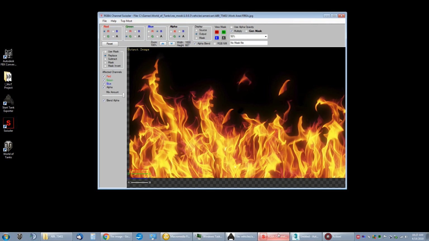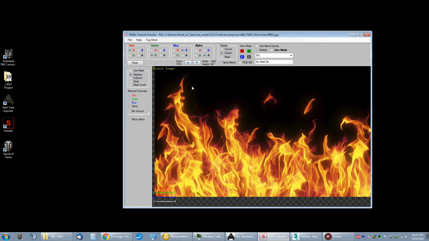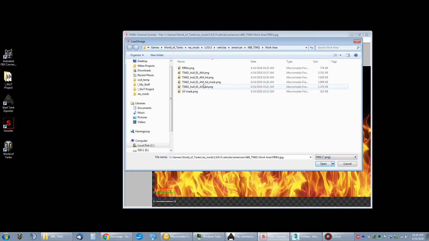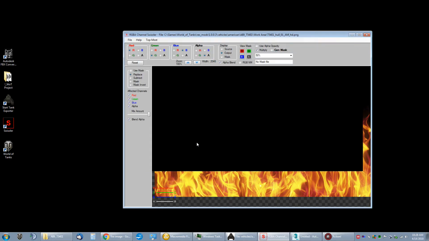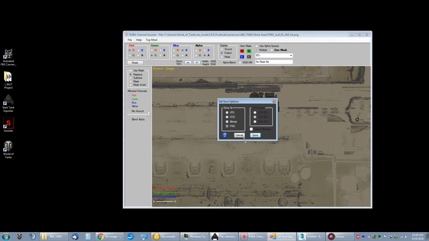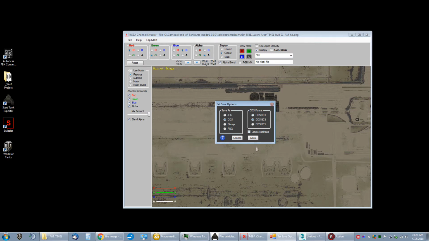Go back to Swizzler. Now what we need to do, convert these images, PNG. We'll start with the HD first. And we want to save this as a DDS. Oh wait, we have 3 different formats and bitmaps. Oh crap. What do we do? Well, let me tell you.